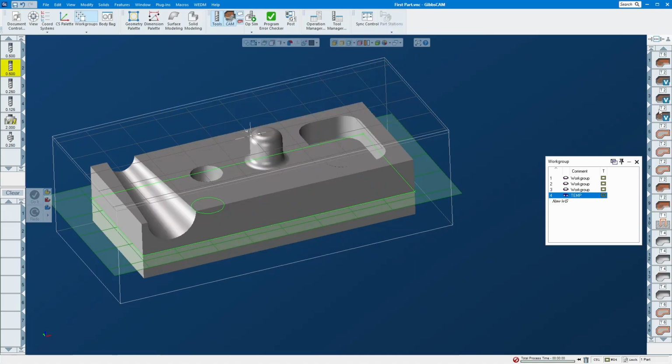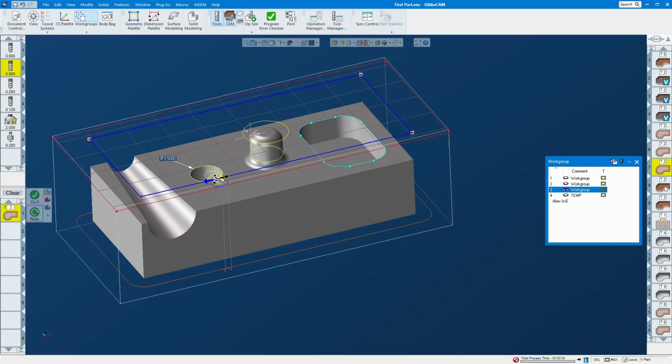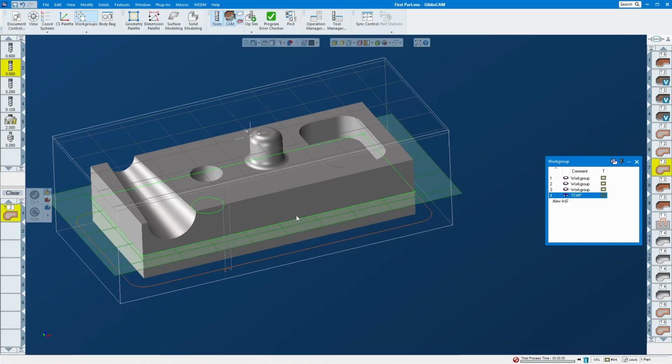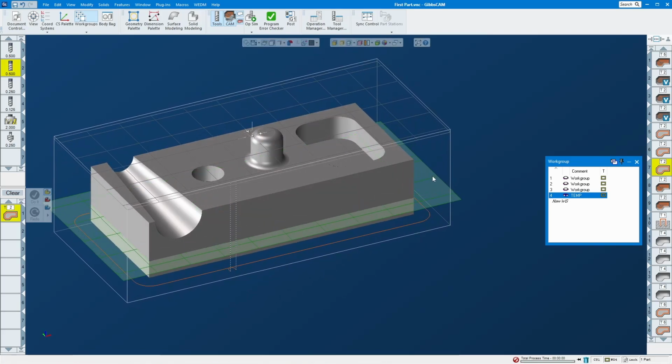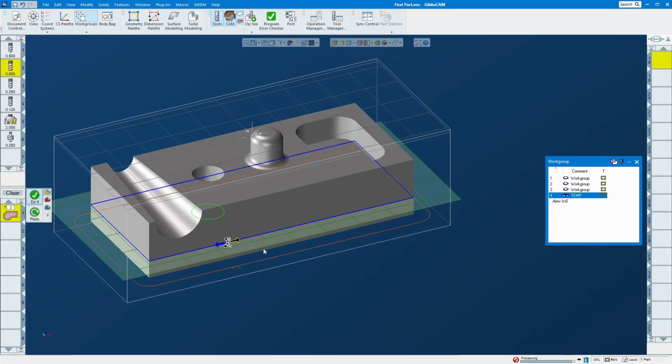Okay, maybe we can use the same to finish. Which one is finish? Okay, so this one is done to finish with the extracted geometry, right? But this is the same toolpath. Let's go to this one, turn this one on, and you can see the geometry will show up. Then you can just select it and click do it. So as you can see here, without extracting the geometry, you can still do the program.